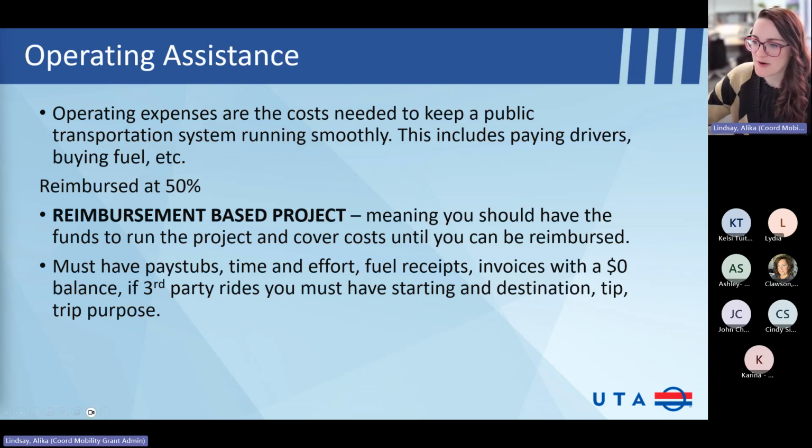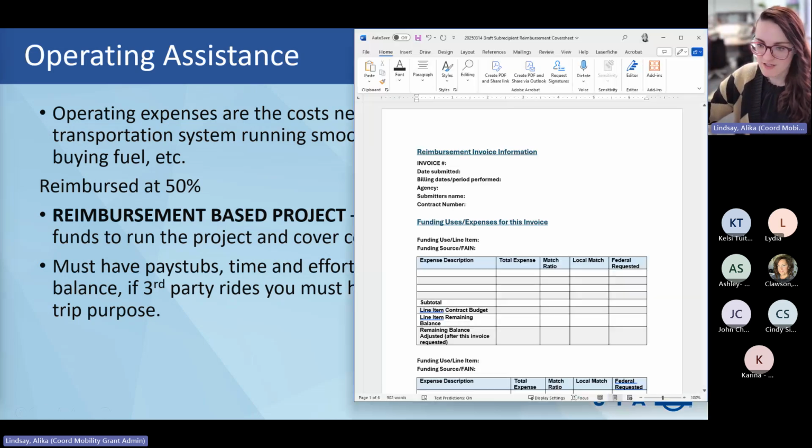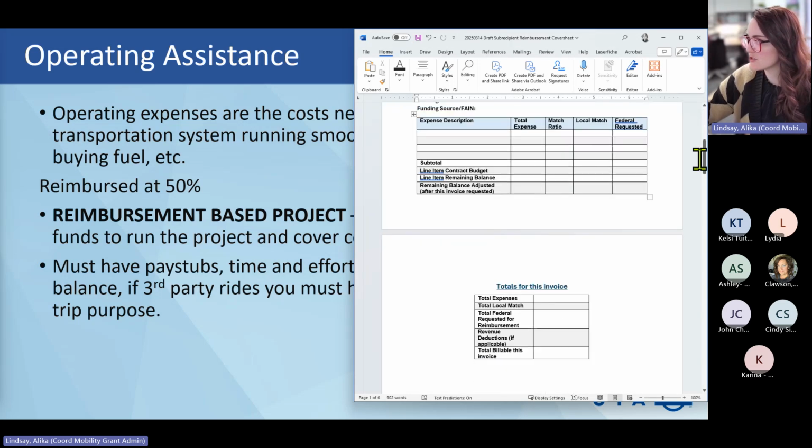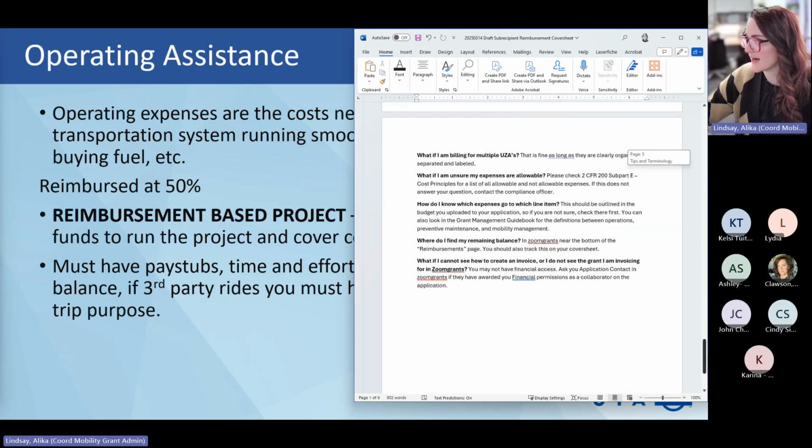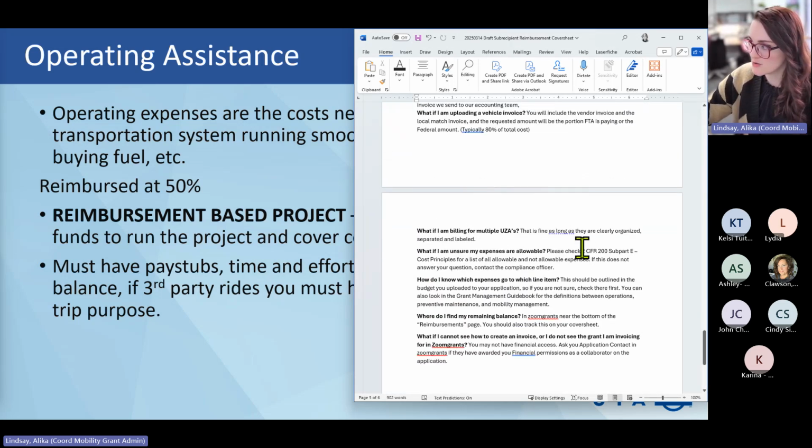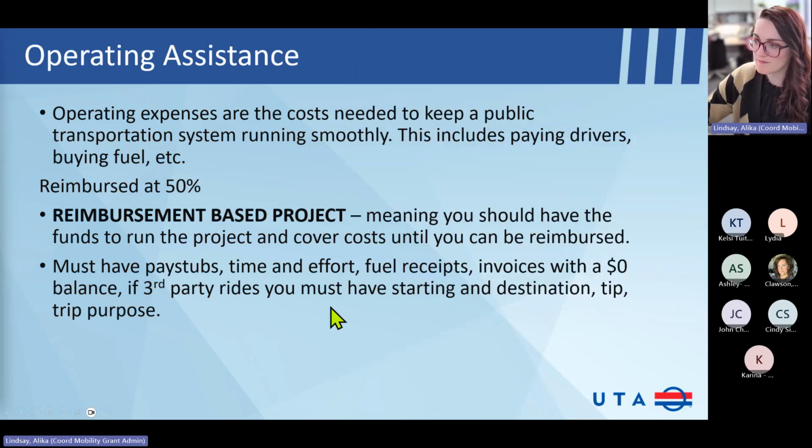So we won't talk too much about operating expenses, but if you need to check allowable costs, you can find that. I also put on that tips and tricks page where to find the 2 CFR, what subpart that is, to find what is allowable. So you can go look at that.